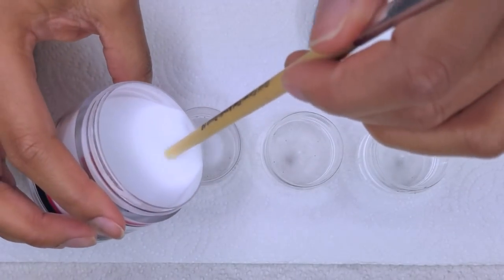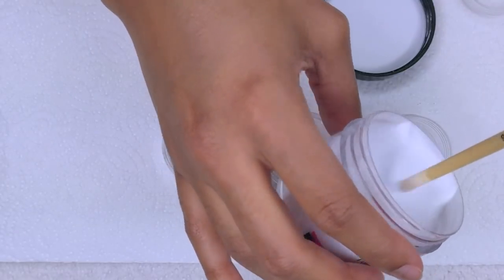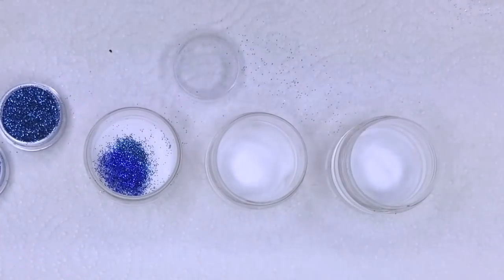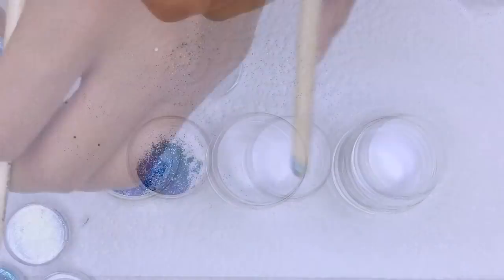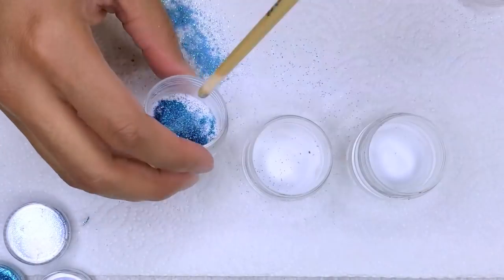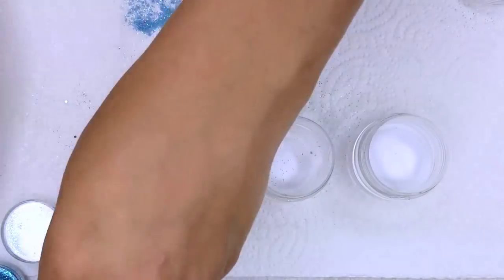So I'm starting off with the Super Nail Clear Acrylic Powder, and I'm just going to pour some of that into 3 of these stackable jars. Then I'm going to go ahead and mix different shades of blue in one jar. I wanted to do pink in that second jar, but you'll see that it was more so like a peachy glitter. And then in that third jar, we'll do a silver glittered acrylic mix.